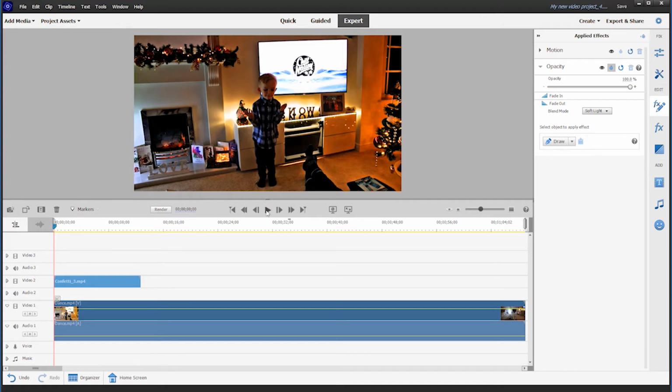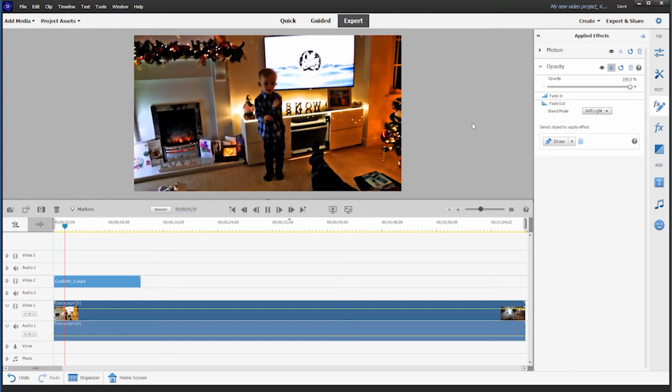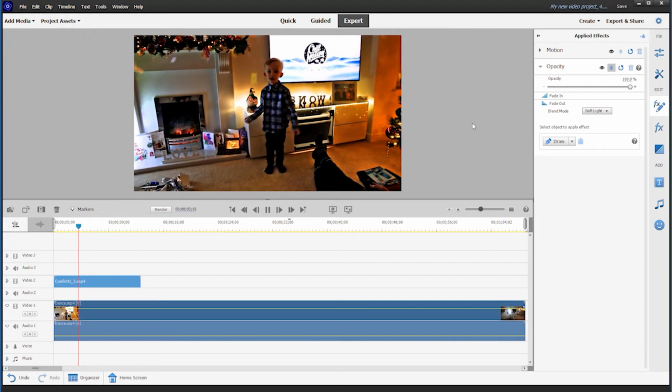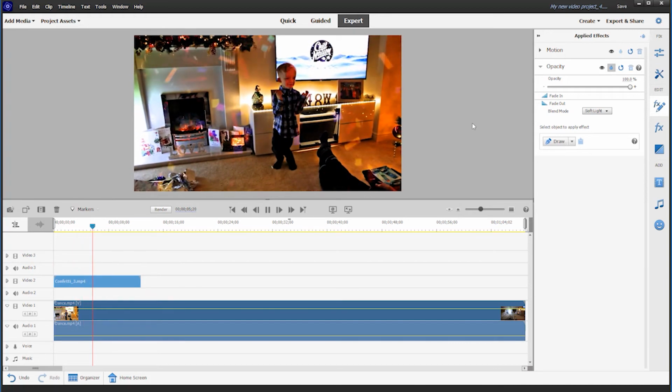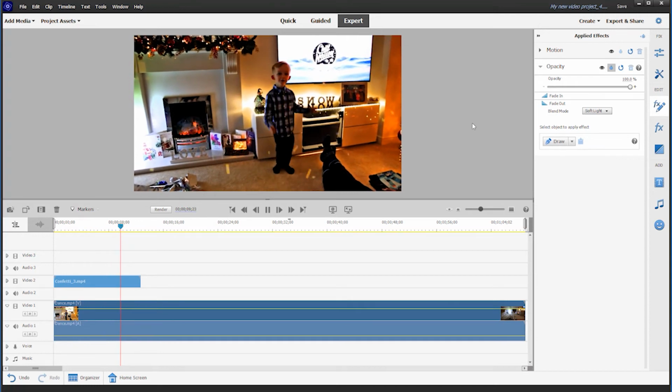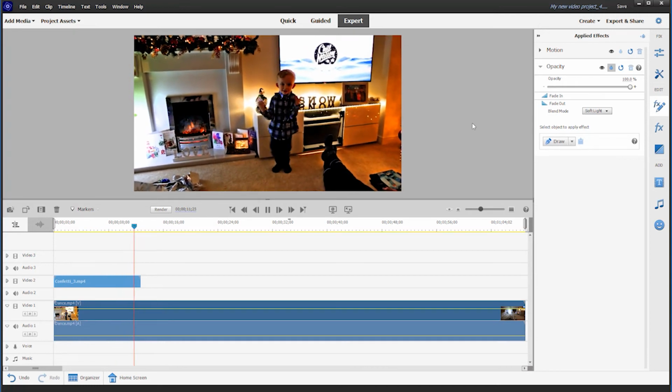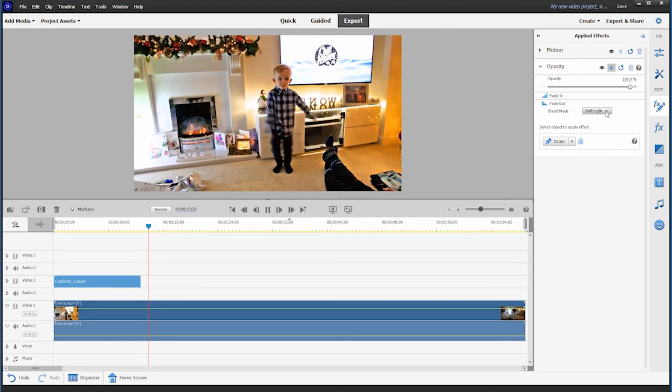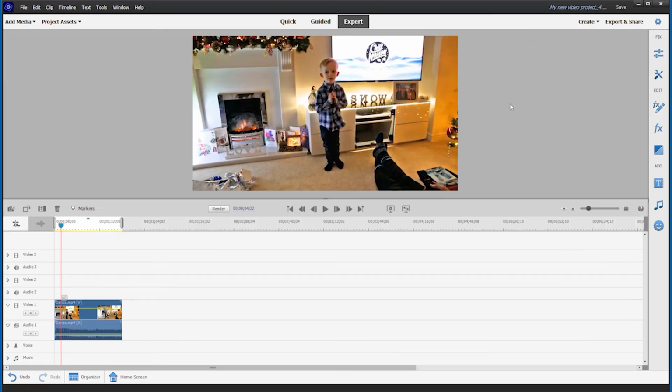But let's just click play and see how it looks. And there's the confetti overlay. I would suggest you just play around with these blend modes and see which effect you like best. You know, there's a whole list of them, as you can see.